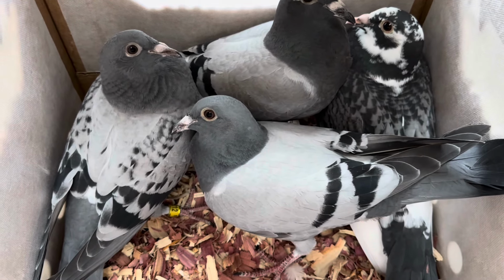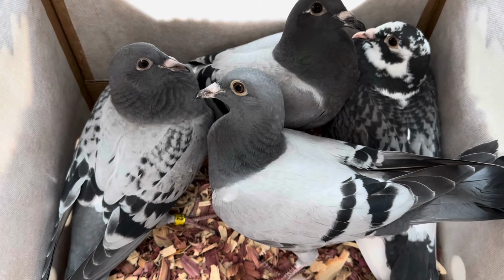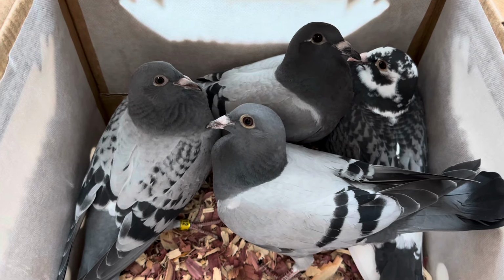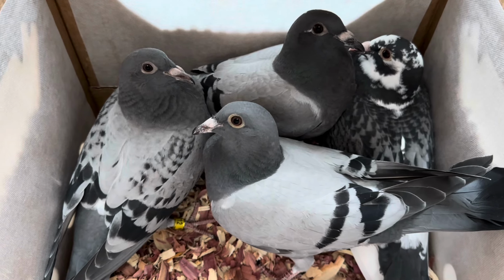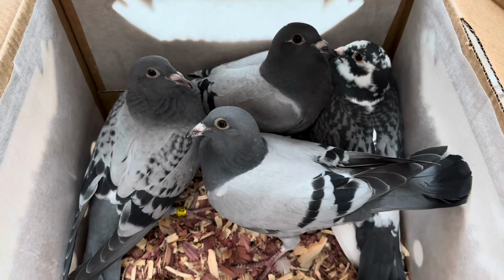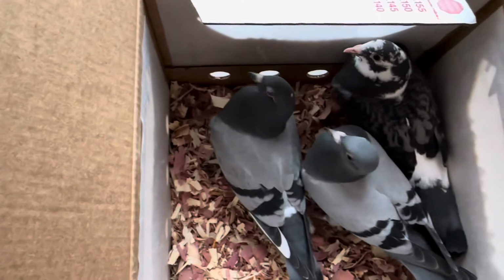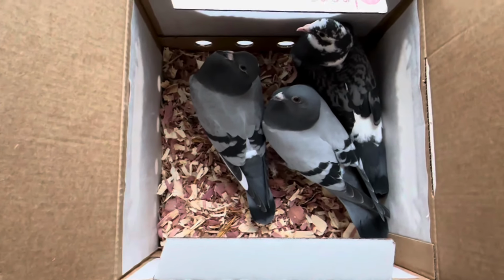Also notice that these youngsters are about to drop their first flight. That's about how old they are. Their wattles on their beak are starting to go white. These aren't super young babies. And when you pick them up, it's like their voice cracks between a squeak and a coo. They're junior high students, basically. We're looking at a bunch of adolescent junior high students. Good looking ones. 3 is even better. That's what I feel comfortable with in this box.